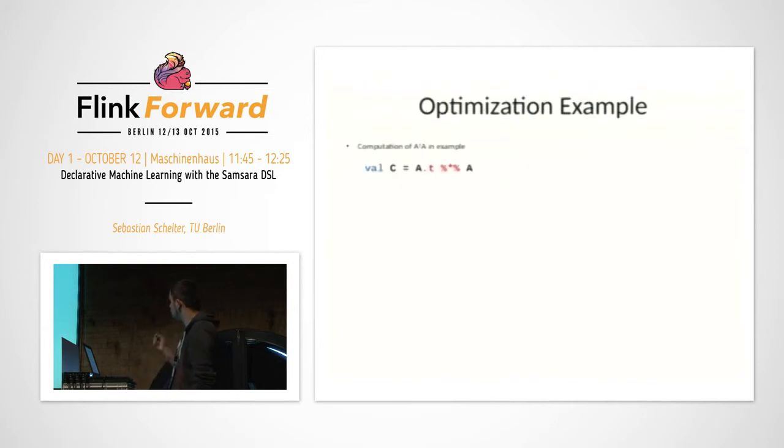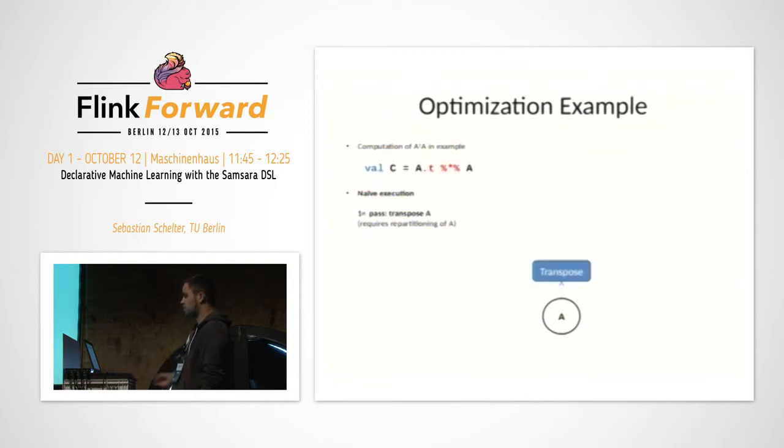Let's look at a specific matrix multiplication, and I will show you how the system would optimize and execute this actual computation. So we take this A transpose A. In our example, it was X transpose times X, and that is something that you see in a lot of programs, because it basically just means comparing columns in a matrix. And if you have this piece of user code, the question is, how should the system optimally execute this?